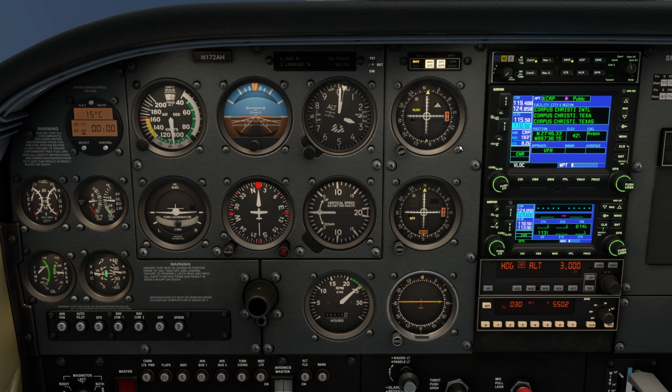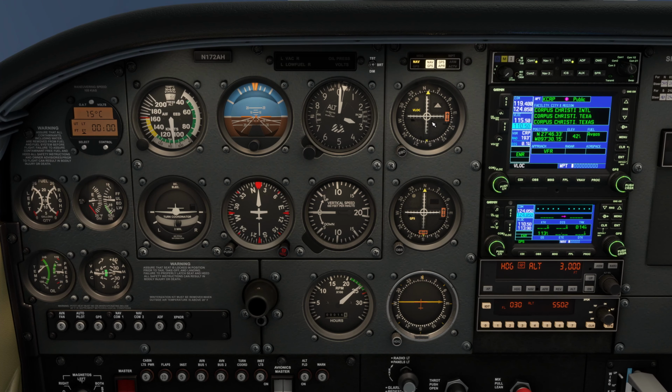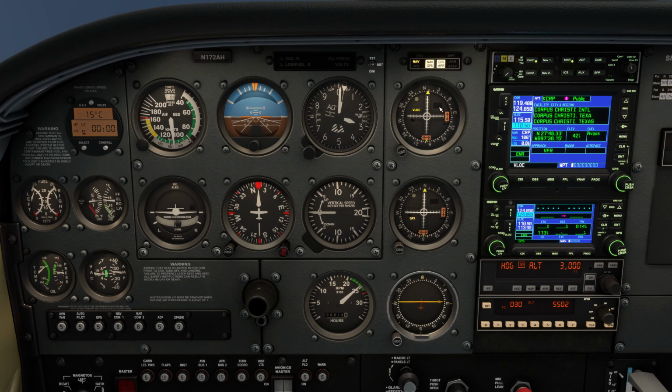So 0.2 miles, getting very close. Looks like we're going to cross pretty much right over the station here. There, the CDI starting to wander. We've got the flag flip there. Goes from a TO, looking for the FROM. There it is. So I'll hit my 5 Ts. I'll start the timer. It's counting up.